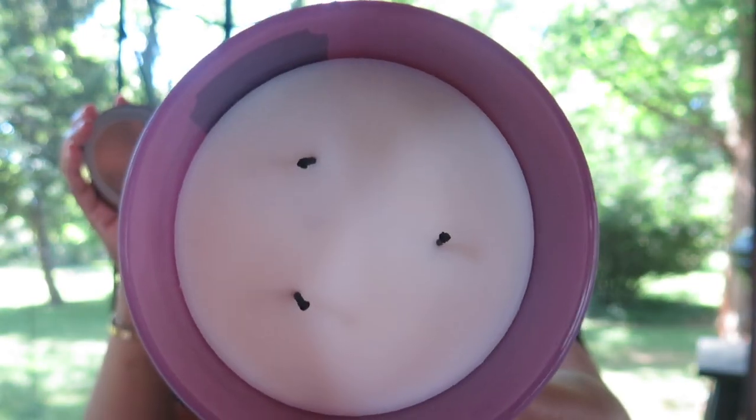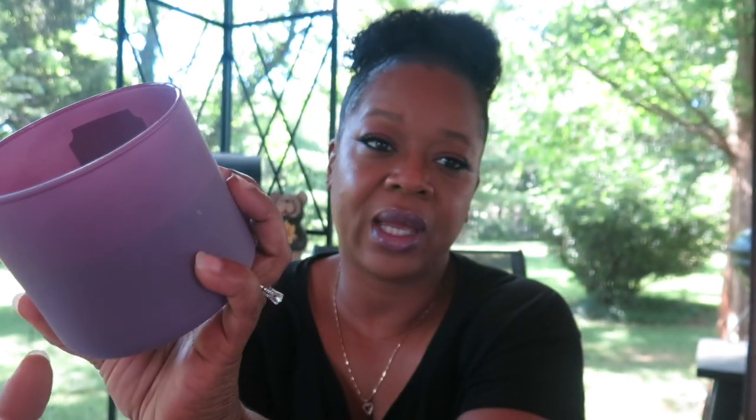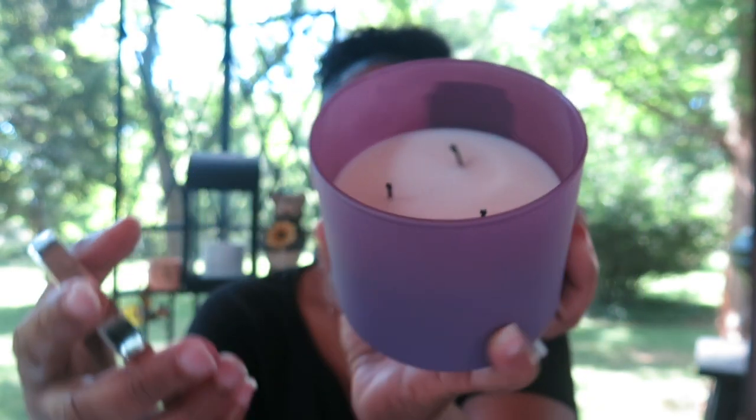The throw is amazing. I didn't have any issues with the wicks — as you can see I have not cut these wicks yet; I normally cut them right before I light the candle. This is after a burn, and as you can see there is very little mushrooming on the wicks. I think I've lit this candle about three times, maybe four. I put it under the warmer and it did amazing, and then I lit it twice as well.